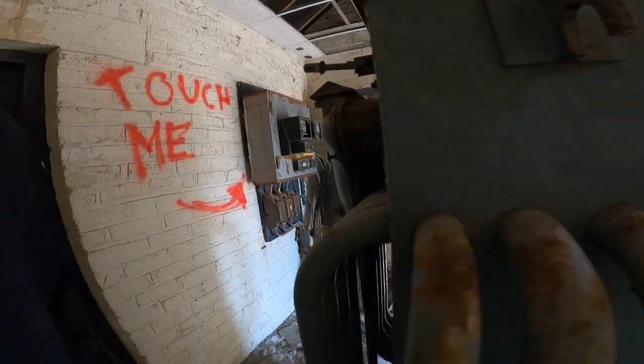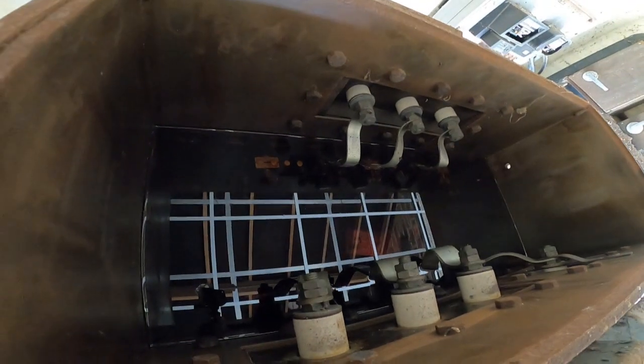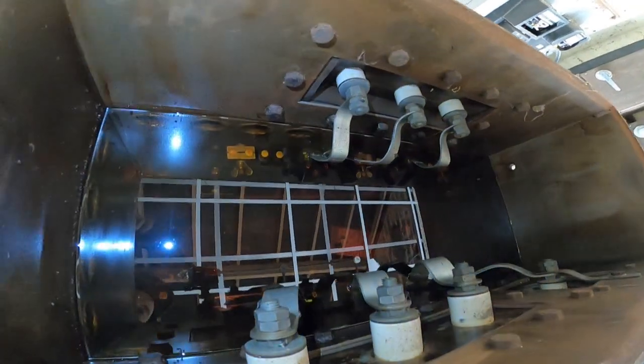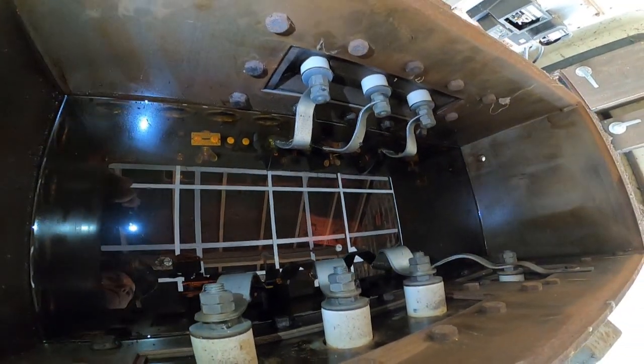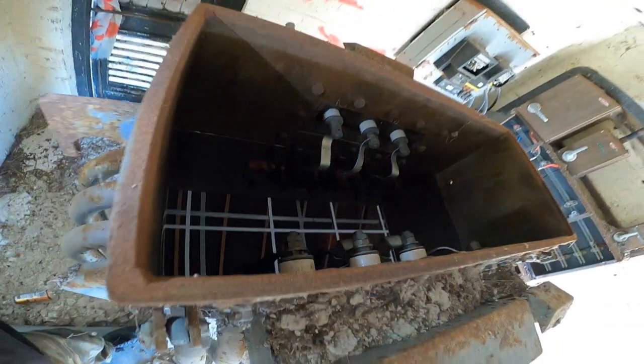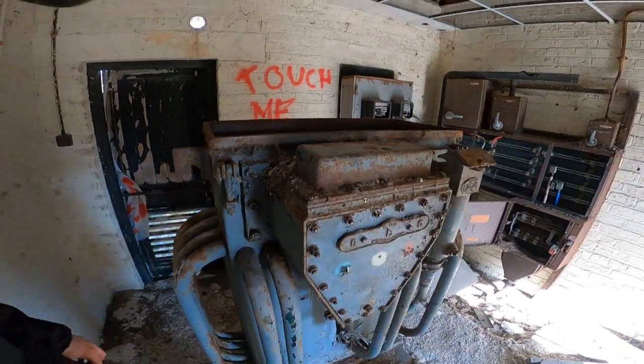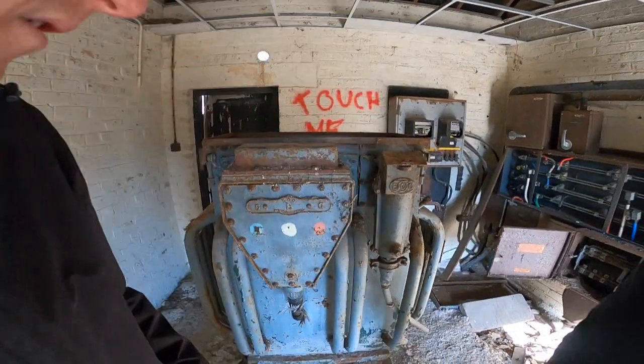Yeah, inside there though, there's that oil. See it? These things were filled with oil. Substations to this day have still got that same oil in them, which is insane. Look at the massive connections. If a substation was turned on, you would never ever be able to stand here, because it wouldn't be safe if you didn't ken what you were doing.